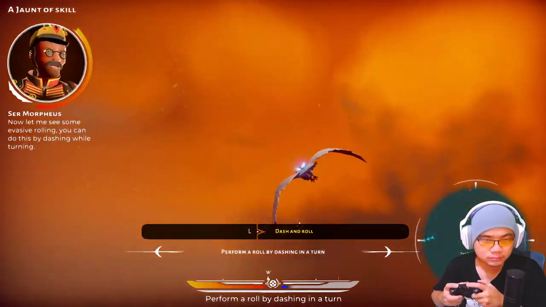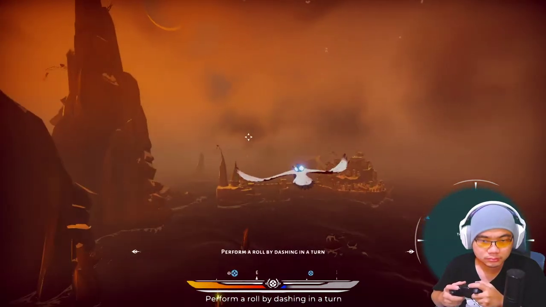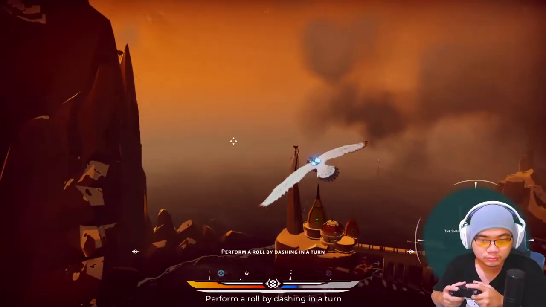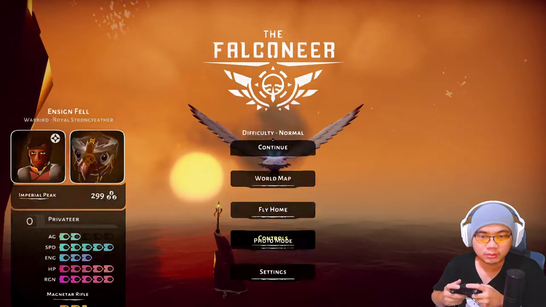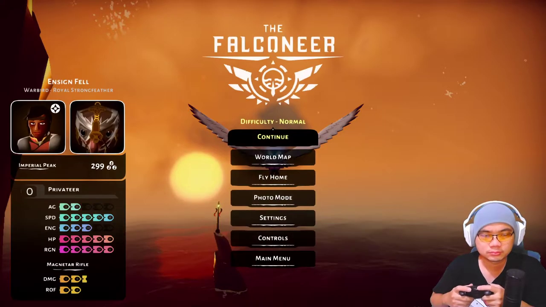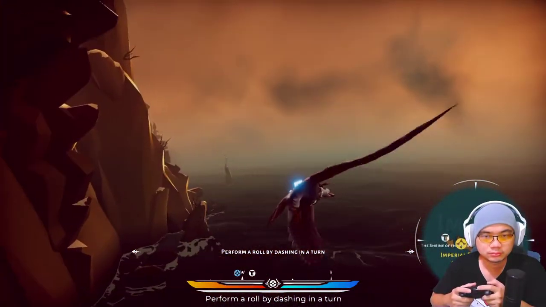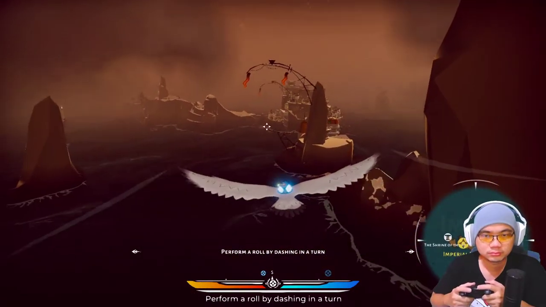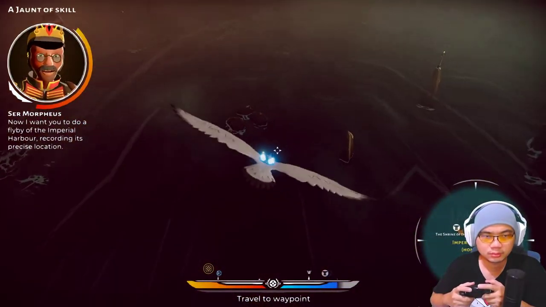Now let me see some evasive rolling. You can do this by dashing while turning. I want you to do a flyby of the Imperial Harbor, recording its precise location.